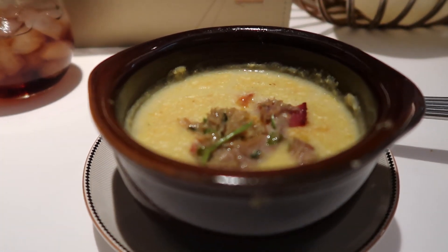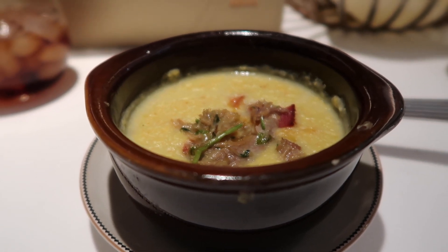You also have burrata mozzarella with prosciutto and a duck confit — personally not a fan of duck, but I'm sure it's good. For salads there's a pear salad and a baby romaine salad. From the kettle, the guinea hen corn chowder is outstanding — our waiter on our first cruise highly recommended it over the tomato soup, and it absolutely punched you with flavor. The bread service was a fig and olive bread with honey butter dip, which was amazing.